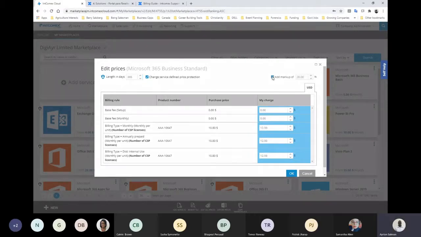If I want to change the margins or markup, I can do that by simply selecting a tag there, or if I want to just put in a raw figure for myself. So if I've decided that for a specific period, I'm just going to change my pricing to be less than MSRP, I can go here. So the billing for that period will obviously change because I have adjusted the charges for a certain time, and it would reflect on any billing that I do to my end customers.